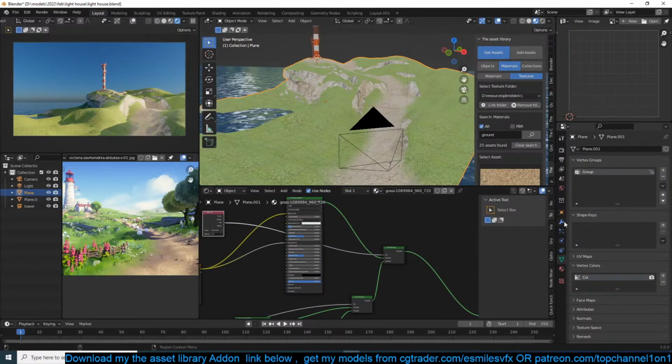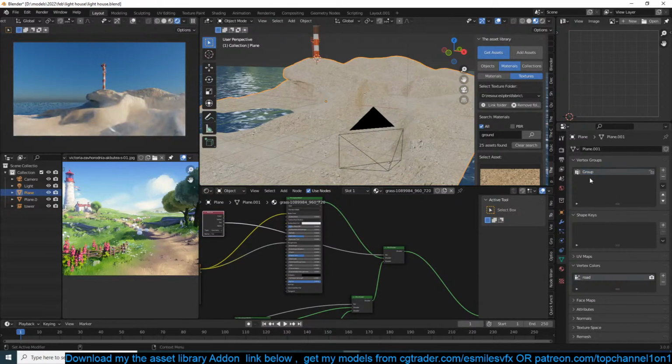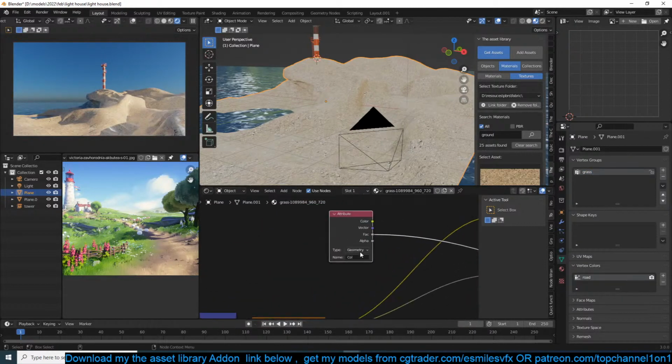Okay, I'll call this grass. I'll call this road. And this is grass. Now, because I changed the other name, I need to make sure that the attribute here is also using the same name.